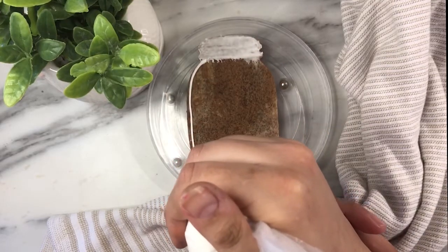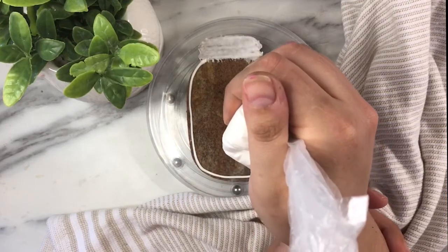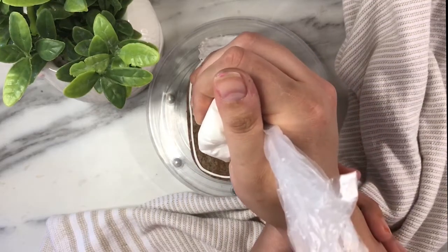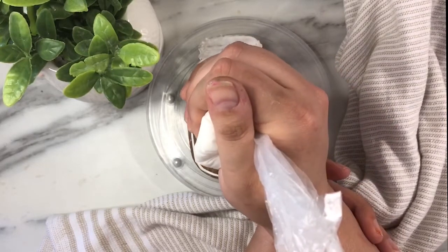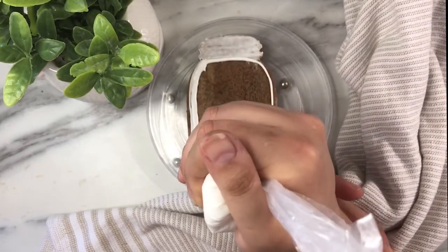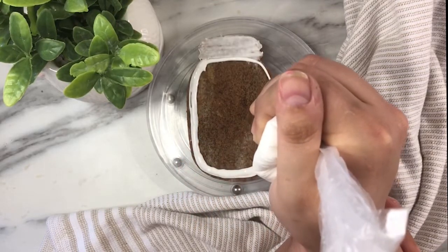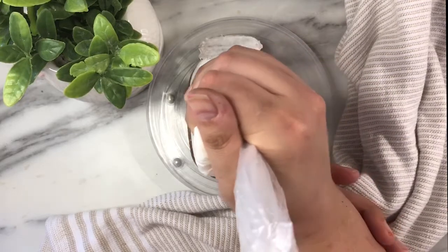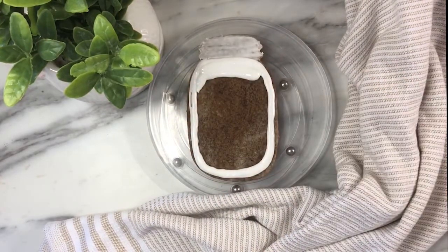Now I'm using 20-second consistency icing to outline the jar. We're going to start with white, and then we're going to fill in with our other colors. This first jar that I'm doing has got green beans in it. Now these are very, I guess you'd call it impressionist versions of these vegetables. It's not supposed to look exactly like real life. It's just kind of a cute cookie interpretation. So don't stress about making it perfect.